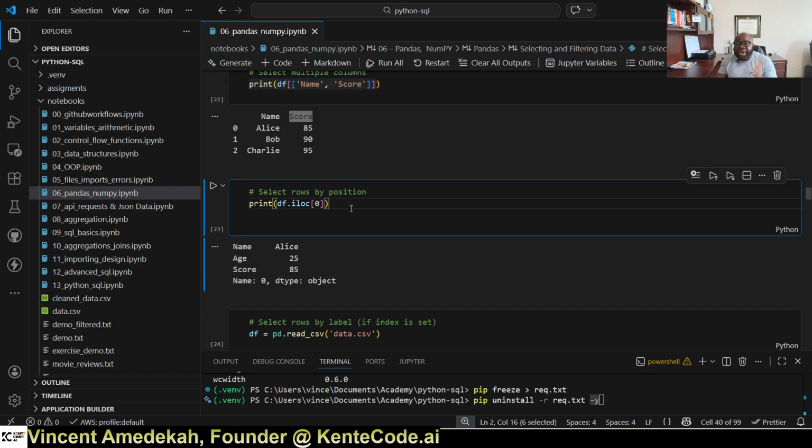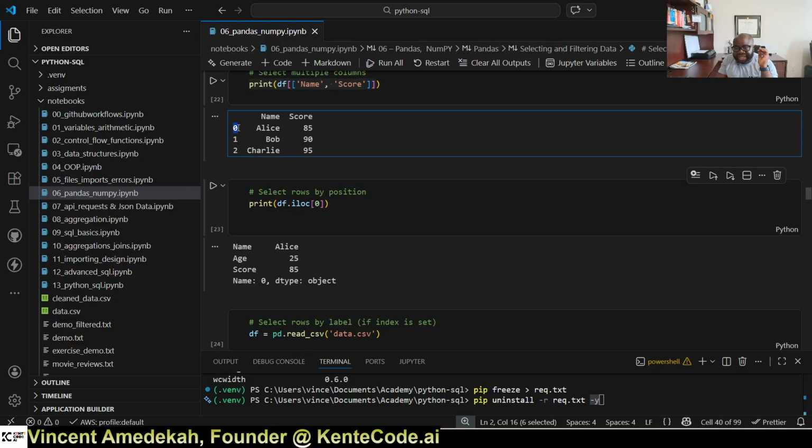Also, we can select the rows we want to see in our output. So data frame dot iloc, the index location. This is used when we are referring to getting the data by the index.